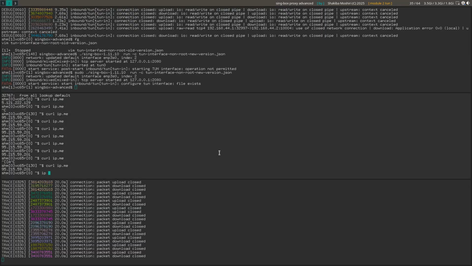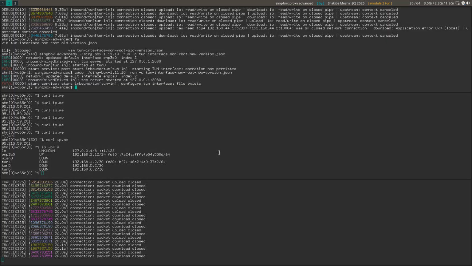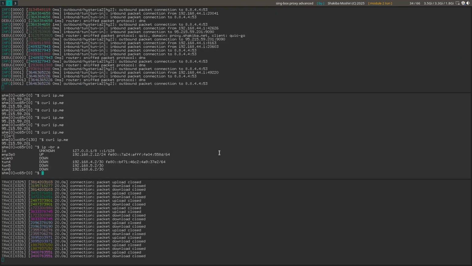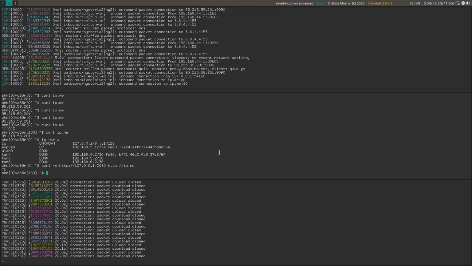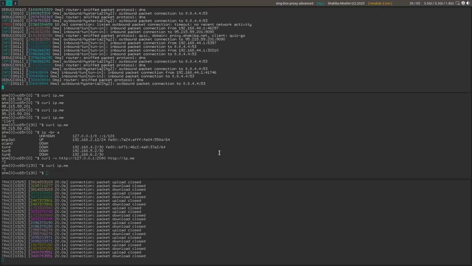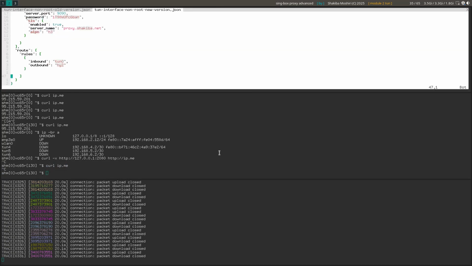So also I can see that we don't have tun. Also I have the root privilege now, but if I curl ip.me, it doesn't work. The reason is simple, because I didn't enable auto detect interface.